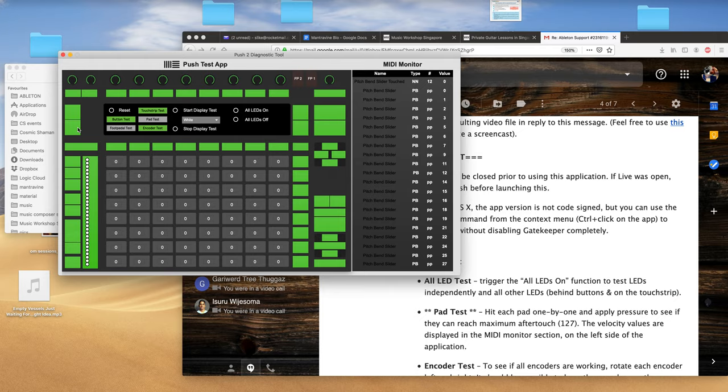Pad test. Okay, is that this? Done. Oh, I just pressed that one, nothing happened. The next one. Okay, press it harder. Oh, press this one, nothing happened. Pressing harder, pressing harder, pressing hard.